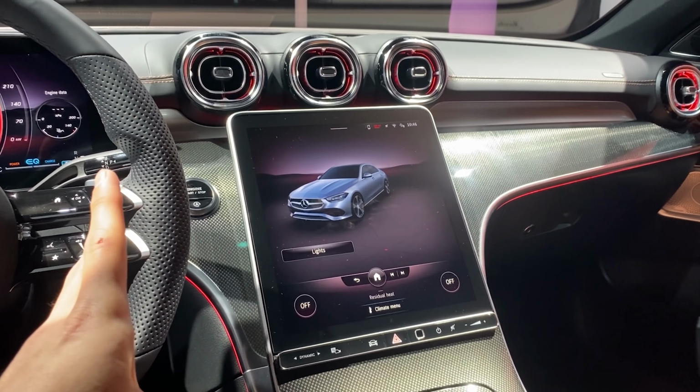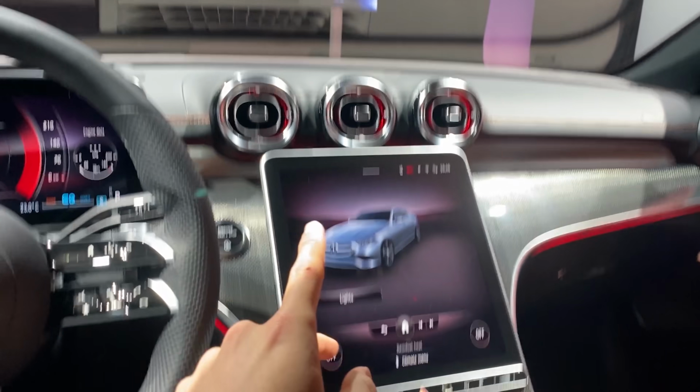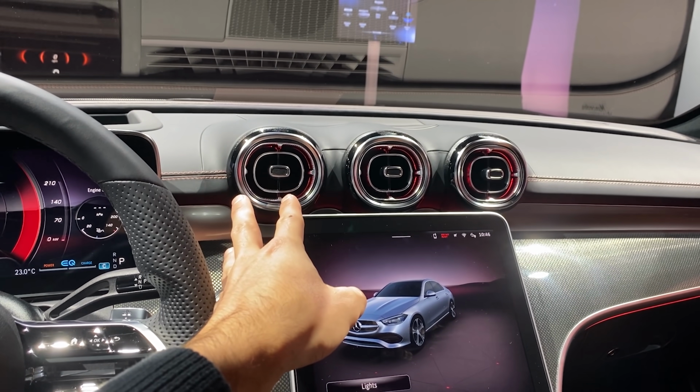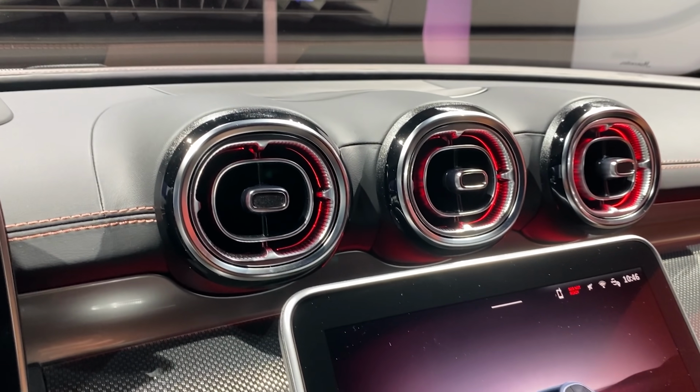You can change the colors. We have a lot of options. I will also show you the infotainment later on. We have the new and updated air vents, which are not rounded anymore. They are kind of squeezed. You see that? It's an oval shape here.